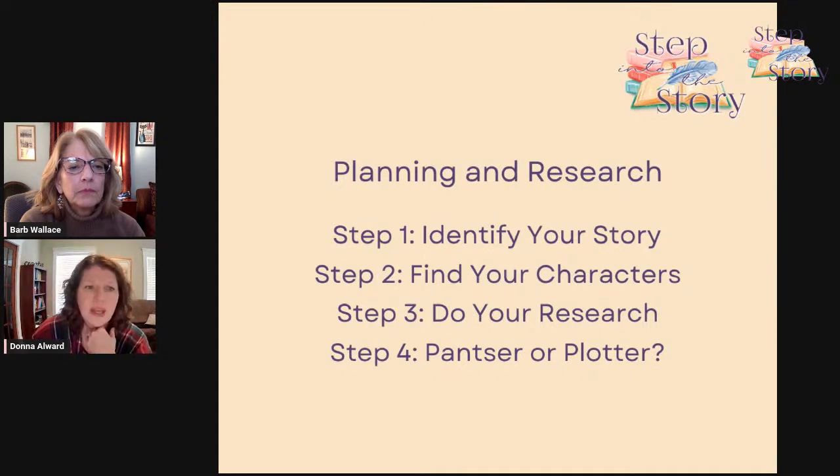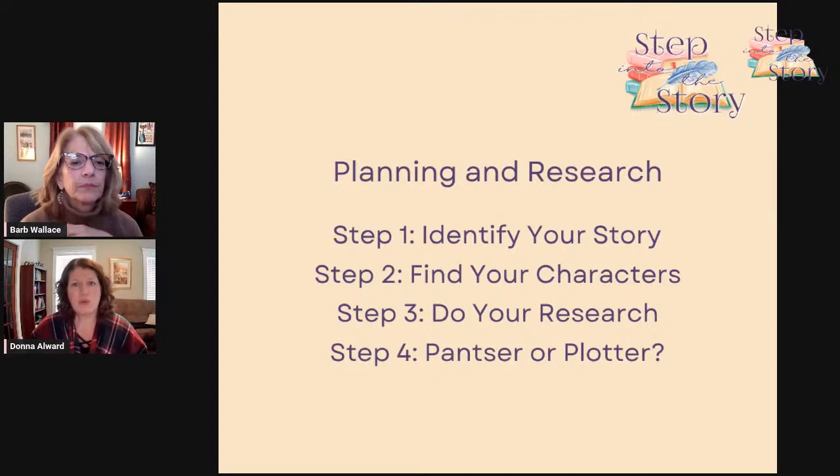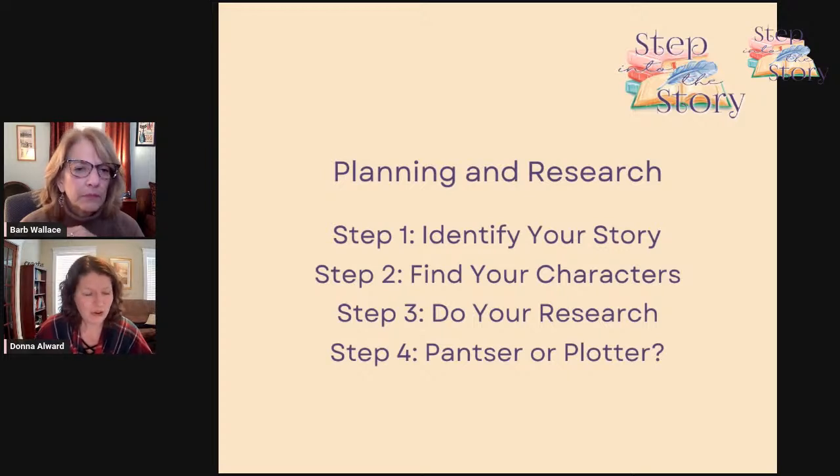And some people do a detailed synopsis, and that's how they work everything out. Some people do a chapter by chapter outline, like what this turning point is, and we're going to talk about structure again in another episode and how they do that. Some people use sticky notes with different colors. So I know Julie Cohen does that with hers, and she does a whole workshop on how to use sticky notes to plot your novel. It's really just knowing the story you want to tell and how you want to tell it, and having that sort of foundation before you start.